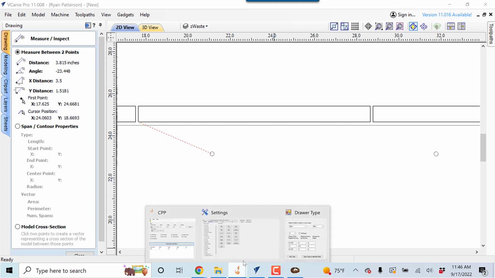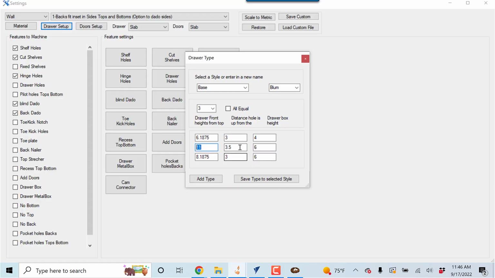And again, that is coming from our drawer styles of 3, 3.5, and then our bottom drawer is 3 inches up. So these distances, the whole distance is up from the bottom of the drawer front.